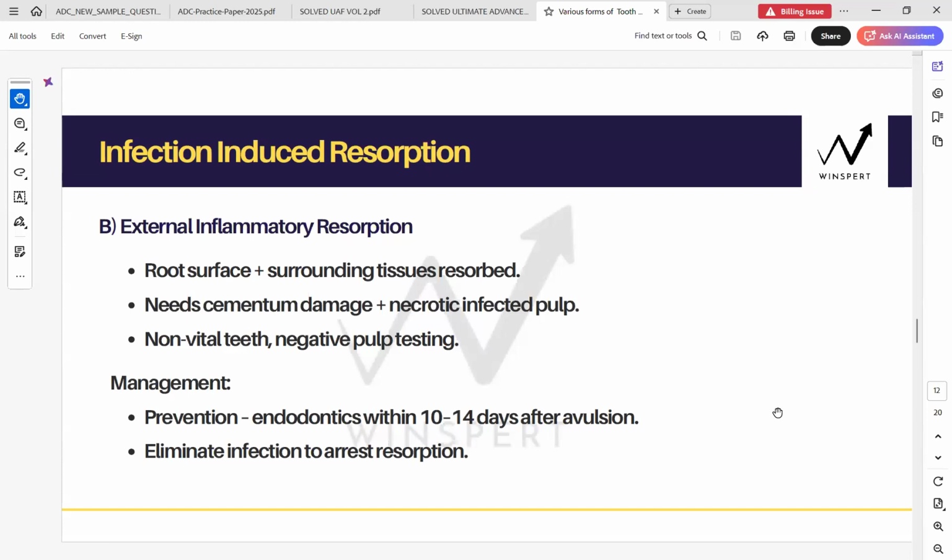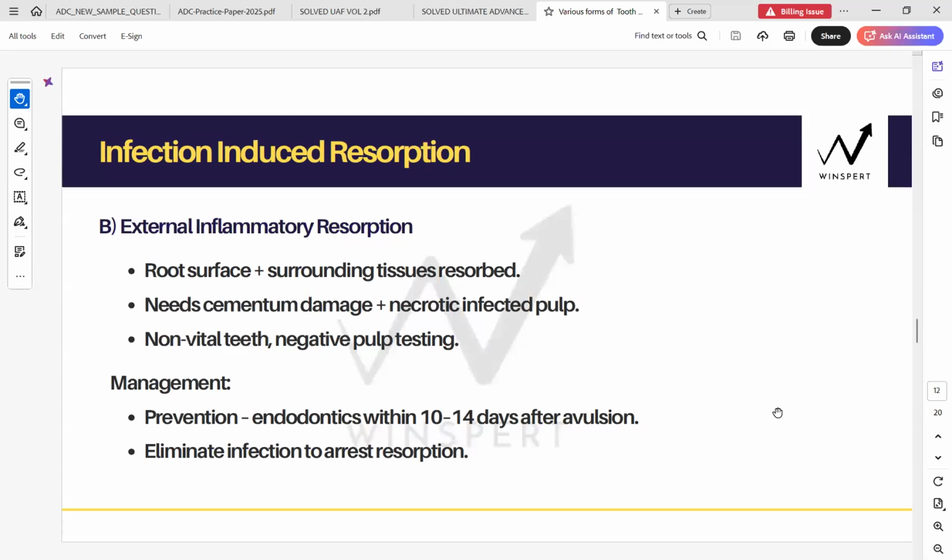Complicated crown if the root sustained any trauma, right? Even without luxation, if the root did sustain any pressure and trauma, then, if it's just trauma, it can lead to surface resorption. If the crown got infected, then it can become an external inflammatory resorption. Again, the method is simple, the equation is simple. If it's just trauma, usually it will remain surface, but when it gets infected, it will become an infection-induced resorption, the inflammatory resorption.